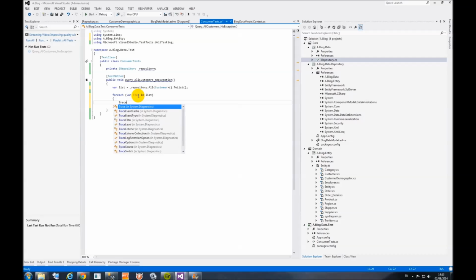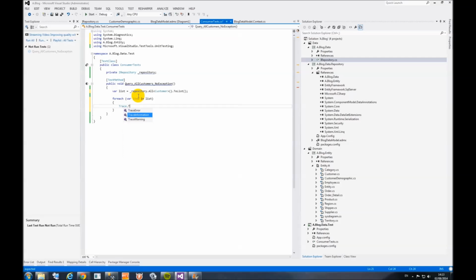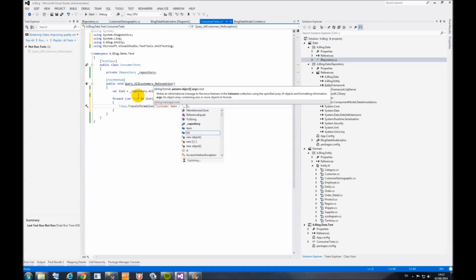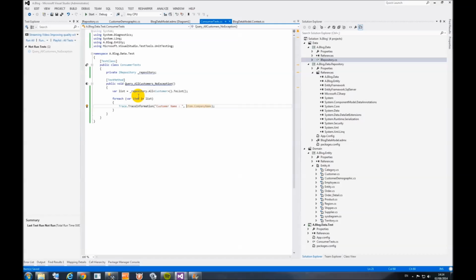So I'm going to go Trace, there you go, System.Trace information, and I'm going to go customer name, and I know this takes arg, I'm going to put in item.CompanyName. Okay, so I might change this to company name, and I'm going to have to put in my parameters. So there you go. There's a very, very legitimate test.